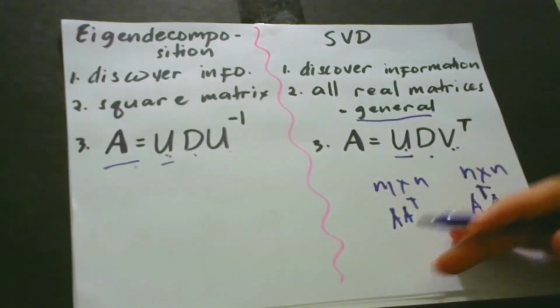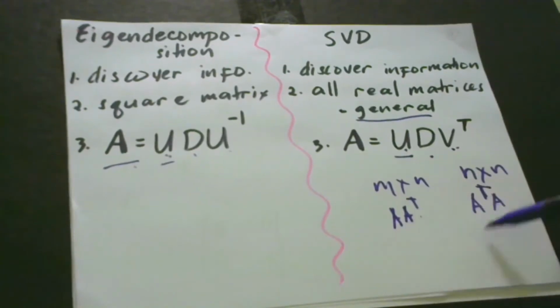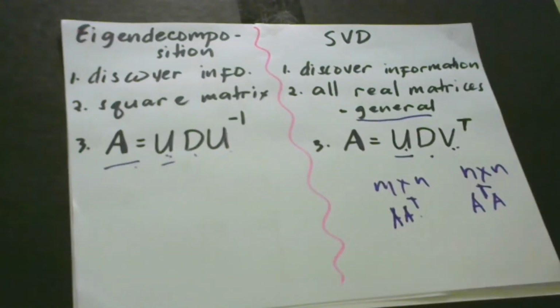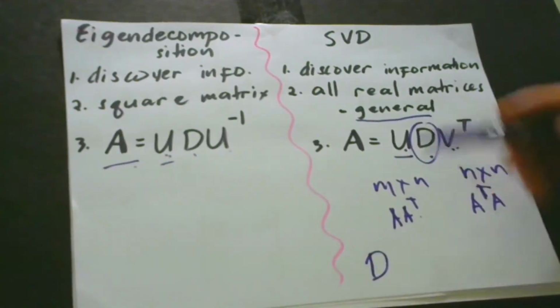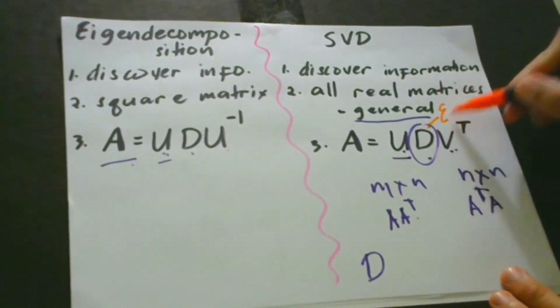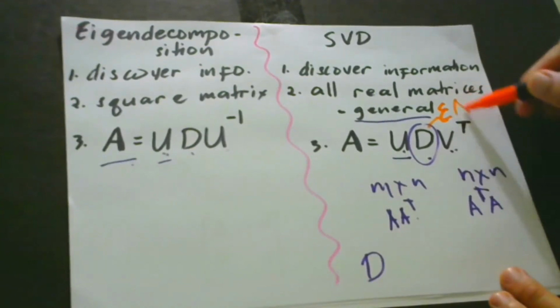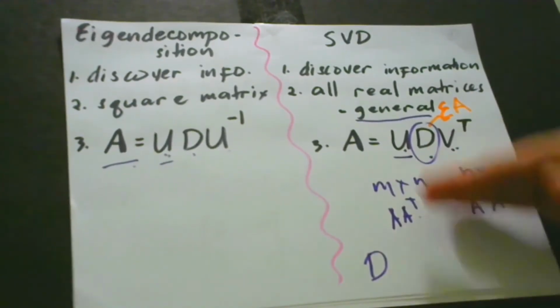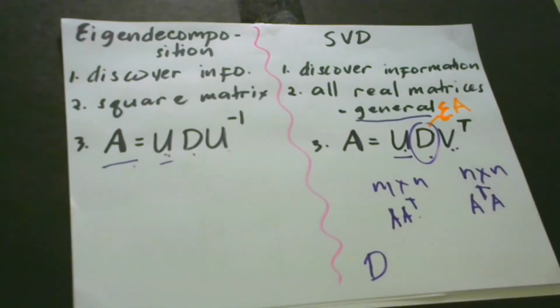At this point of our discussion, you may find it hard to understand AAT and ATA, but as we go step by step through the process of SVD, we would be able to understand what they mean. So now let's have the D. What is D, or the diagonal? Sometimes you could see another symbol used, but they're actually the same. They mean diagonal. As of this moment, we will just use D for consistency of our lesson, so we will not get lost as we go along in the process.